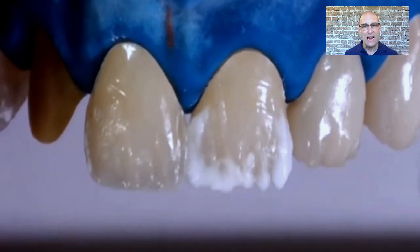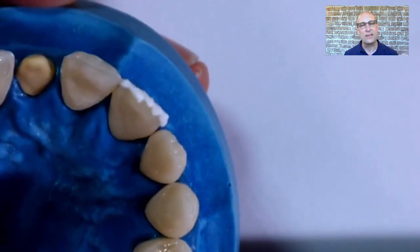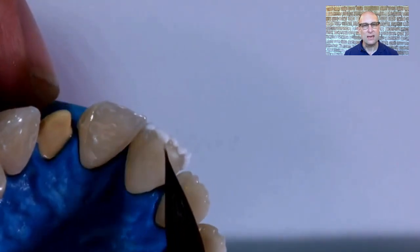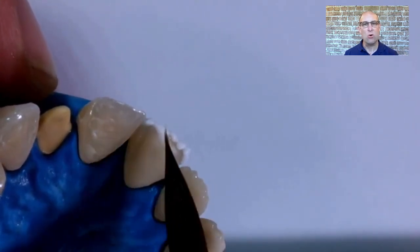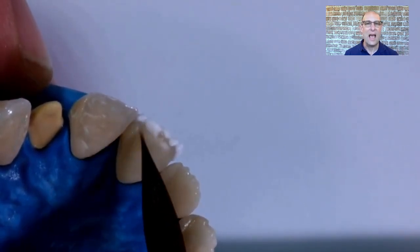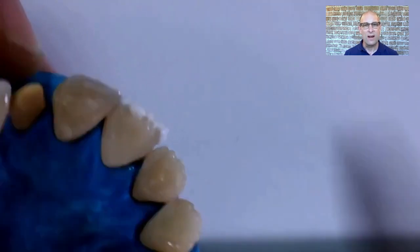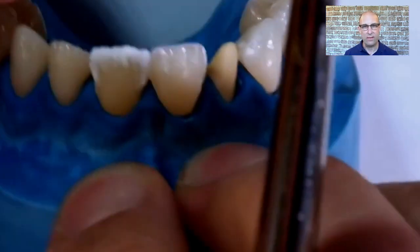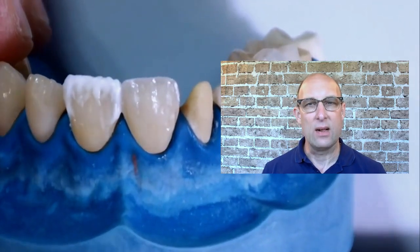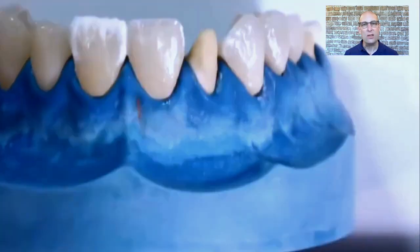From the lingual side you can see I've built the OE1 and Power Incisal 1 layers almost to the level of the incisal edge of the facial cutback, just below the intended incisal edge. If you build it up a little too much and add other materials on top, your crown will end up way too high after firing. Remember, this bake does not shrink like a regular build-up because you already have a solid dentin core.